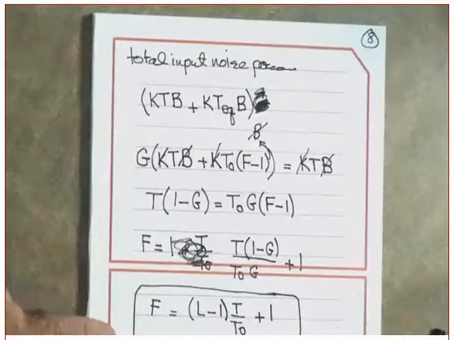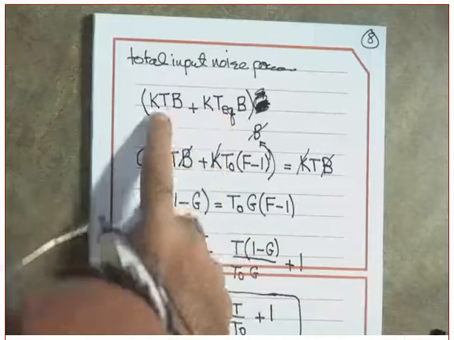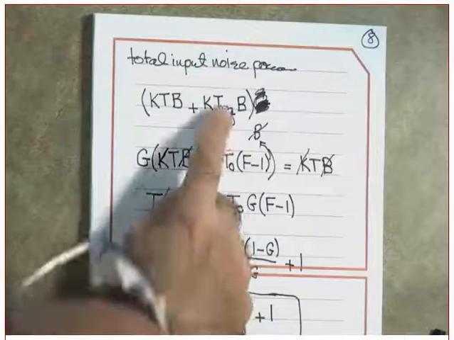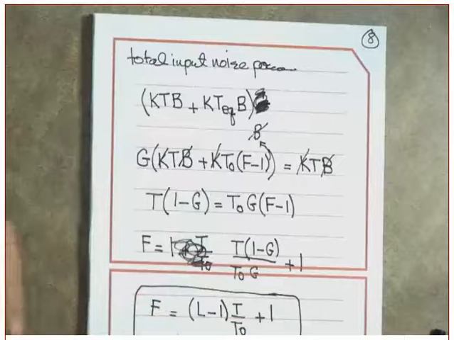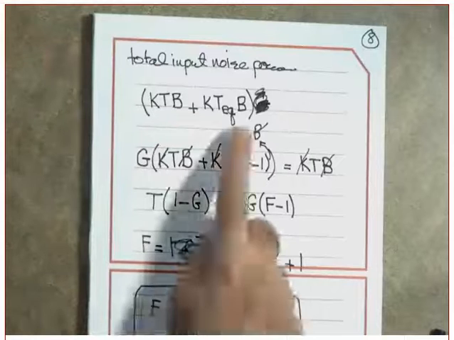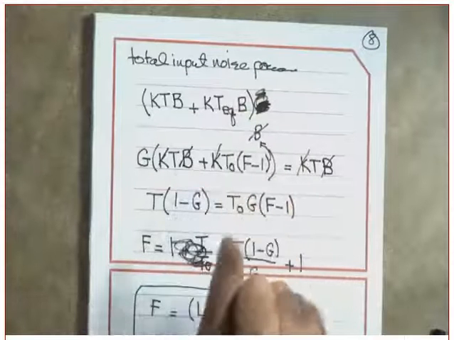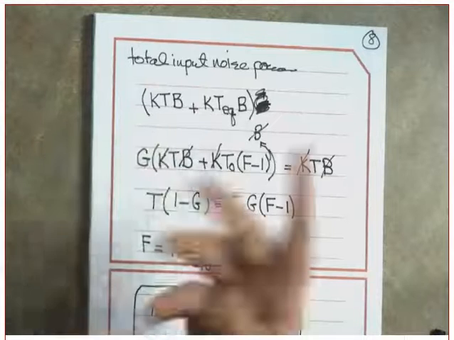Is it allowed to use T equivalent here if the T is not equal to T0? My dear, this T equivalent has nothing to do with T. This is the point that I'm trying to make. Is this T equivalent a real temperature? It's not a real temperature. It has nothing to do with T.